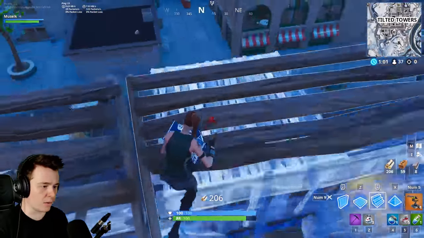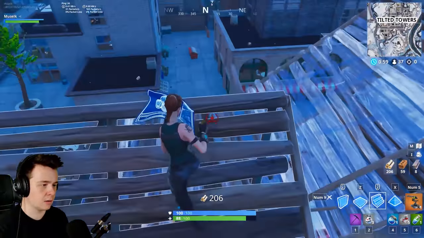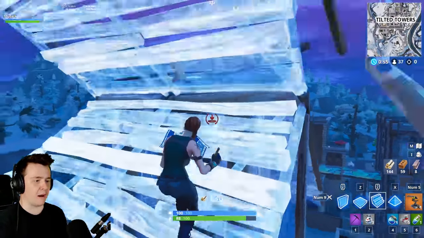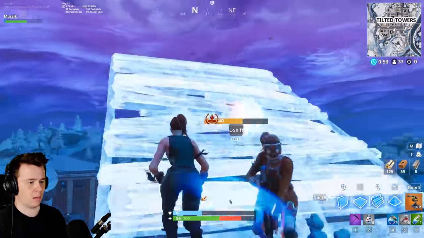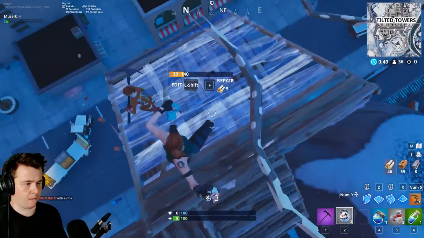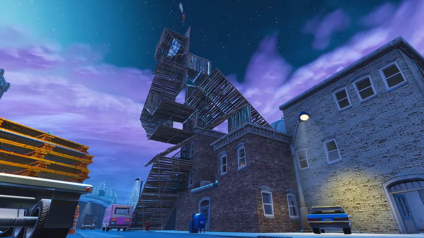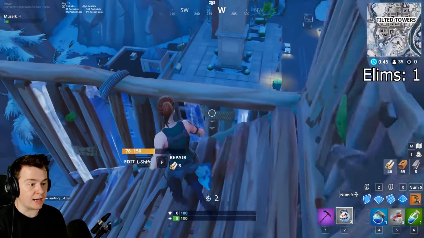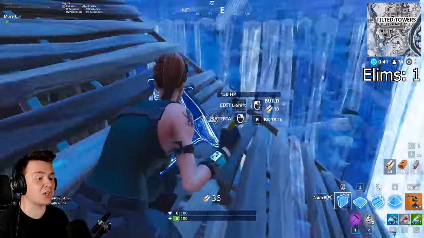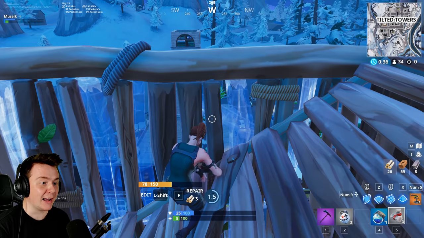No, no, no, don't get into a build fight. I don't have the materials. Okay, screw it, we're getting in a build fight. Oh my God, get him! Come on! Did he go? We got him! Holy crap, I didn't get the elimination credit, but we got him! Suck that! Elim number one.